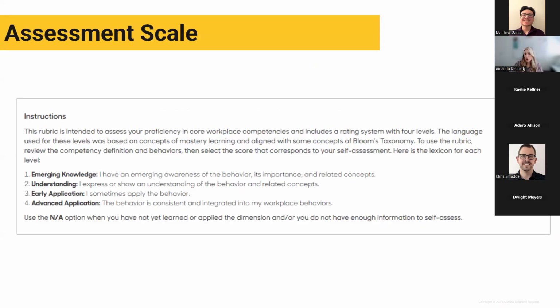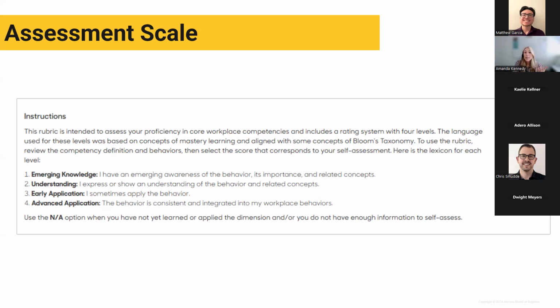This just shows you a bigger picture of what that looks like. Emerging knowledge is the base level. They have an awareness of this behavior, but they don't fully understand it, or maybe they don't feel like they are currently utilizing or having the opportunity to develop that competency in the experience they're participating in.